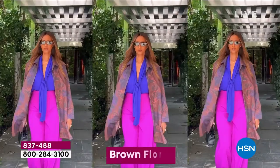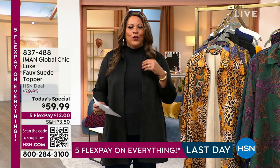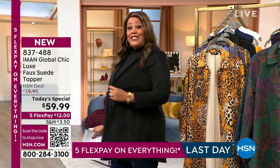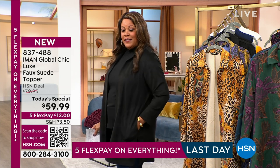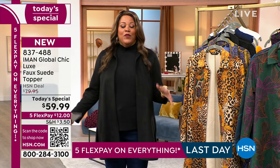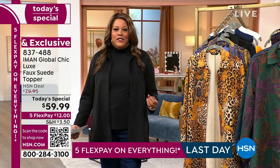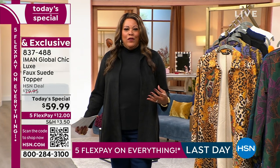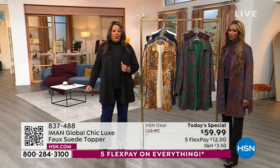And what you're going to love about this is that it's a forever jacket because it's like a boutique find. Now, I simplified it. Get a print and get the black. I put on the mock black turtleneck. I put on my stretchy faux suede that's flexible and moves with you, that has pockets. And then if you come on out, I have it on with a beautiful, unique boutique premium denim jean and black boots by Vince Camuto. So you're ready to get your boots out. Yep. You're ready to get your bootcut jean out. You're going to spend $12 to get home a soft, supple suede that you can throw in the washing machine.